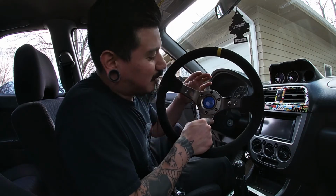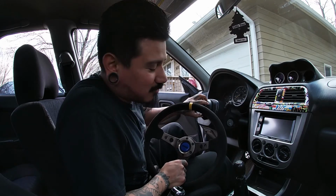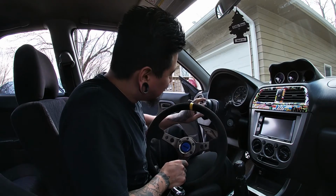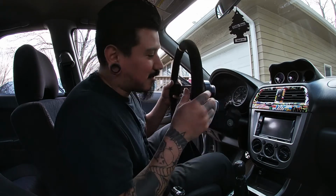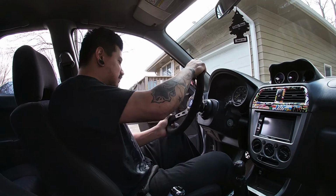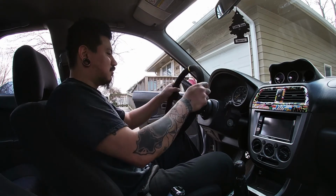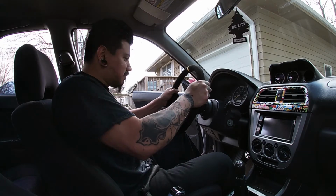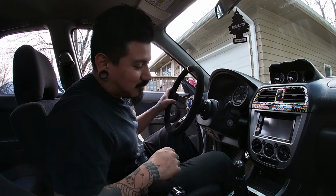Alright guys, now that I made sure all the hardware on both the steering wheel and the hub is nice and snug and tight, now I can go ahead and clip this baby on. There we go. Now it's on.